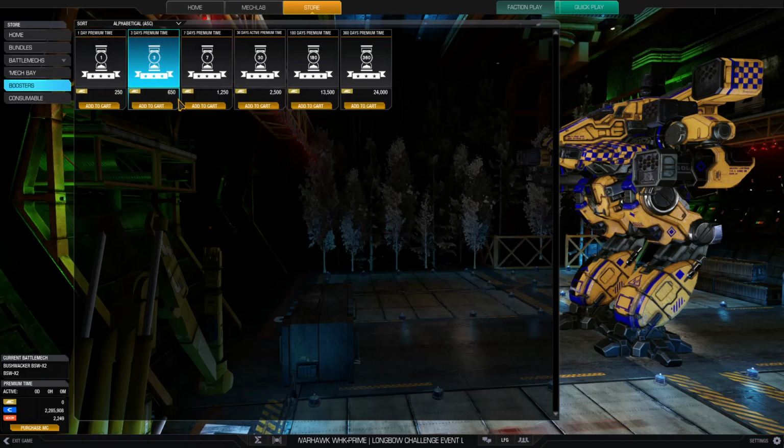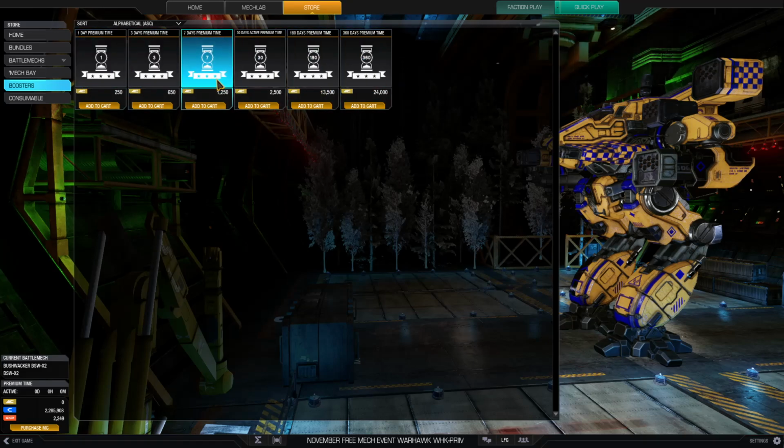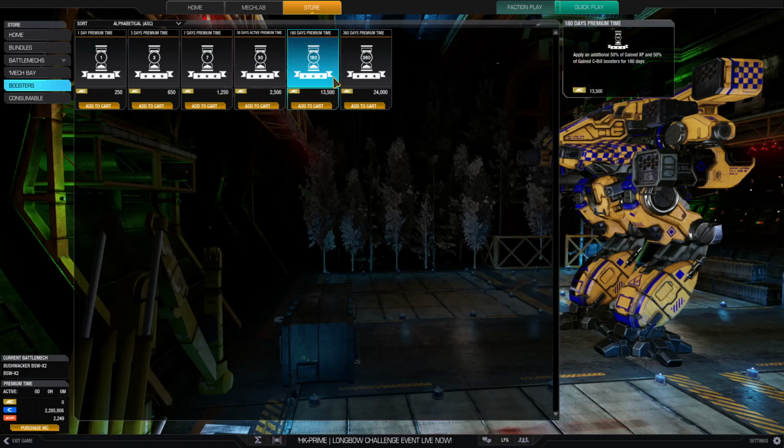But anyway, you can purchase mech bays there, and then you have premium time in here. So if you want to play premium time, increase your cash and experience earned in combat, you can purchase different segments of premium time here. And the cool thing about MWO premium time, if I remember correctly, you can turn it off and on. So you do not have to use it concurrently.